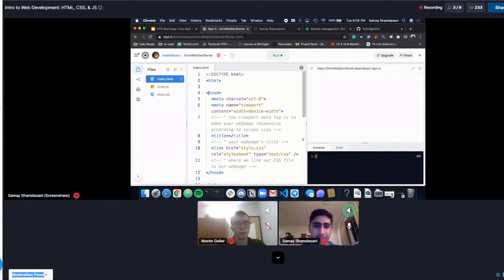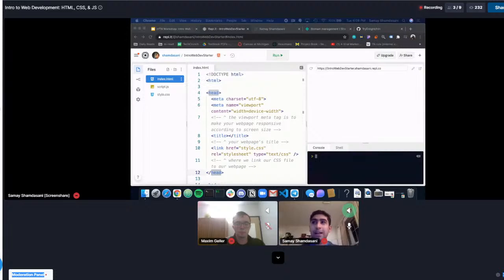There's an opening tag over here for head, and then there's a closing tag here. Everything in between the head tag includes different metadata about the web page. When I say metadata, I'm saying different information about the web page that the browser needs to display the web page. So there's things like the character set. There is the viewport, which you don't need to worry about too much, but it basically says to make the size of the web page proportional to the size of the device or the screen, whether you're on a phone or a tablet or a computer.